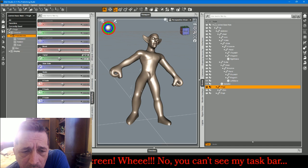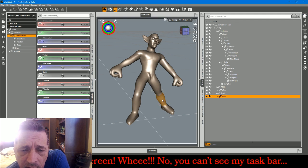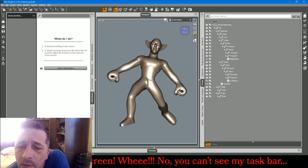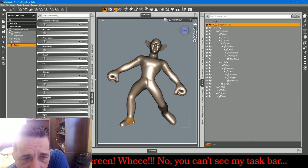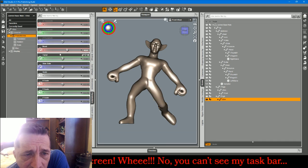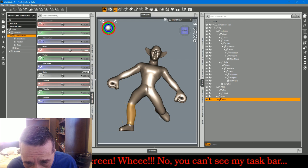Let me see if I can remember how that pose was. A lot of times when I do my poses, I'll actually stand up and take the pose so I can see where I'm placing my weight and how I'm holding myself. Okay, so all right. Now, one thing about posing is that you never have your hips and your shoulders parallel to each other or the ground at any angle.